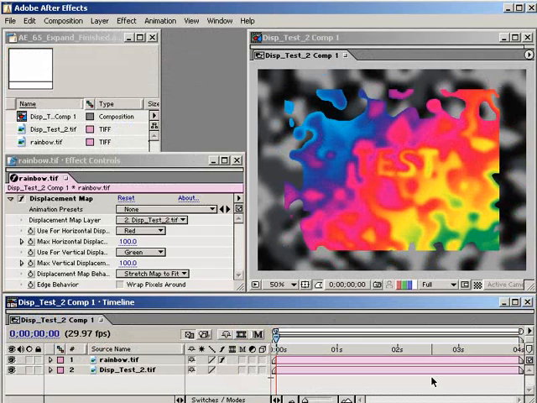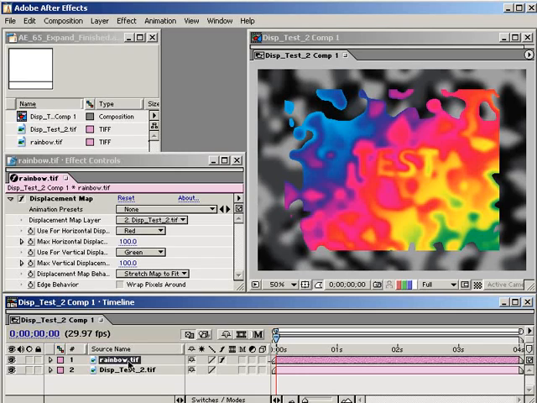So what do you do if you're working in After Effects 6.5? Are you out of luck? Not really. There is a solution for this, but it requires a little extra work. If you're working in After Effects 6.5, you'll need to pre-compose the layer you're distorting. Pre-composing moves layers from the current composition into a new sub-composition and then nests the pre-comp in the current one.